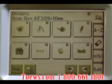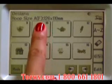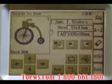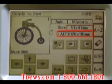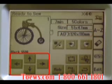To view the next page, press the Next Page key. Press the Pattern Selection key to select the pattern you wish to sew. Let's select design number 10. The stitch image of the design will be displayed on the screen, along with the sewing time in minutes, the number of thread colors required, the size of the design, and hoop size.